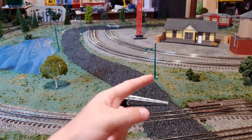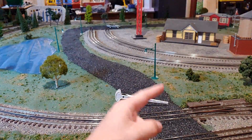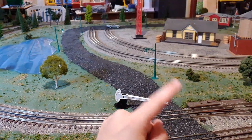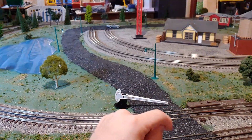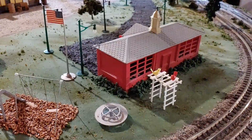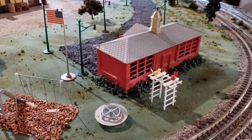But anyway, I'm going to go over to the school, because there's more of these streetlights, and I can get a closer look at them. And there's one other thing behind the school that I think is absolutely adorable, that I'm not sure if it's realistic at all, but I put it there because it looks cool. Found another use for my shelves. I can freehand my phone a little bit better to get video.